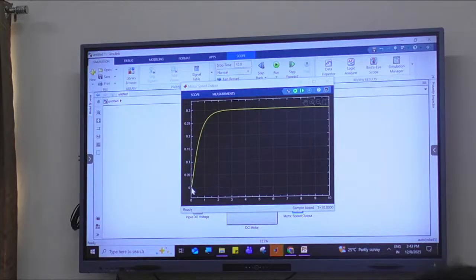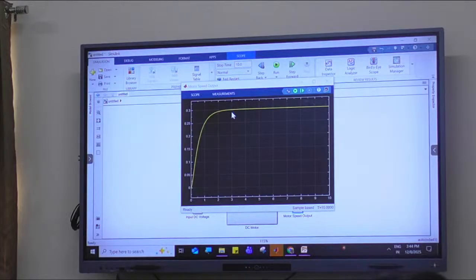Before your simulation it will be 0, but as you can see, as you excite the DC motor, your speed is transient for a certain amount of time. If you calculate the time constant value yourself for the values we have taken, you should be able to identify it. But you can see in the simulation also it is almost equal to 3 seconds.